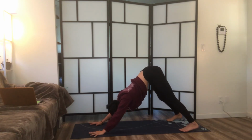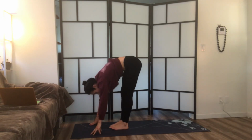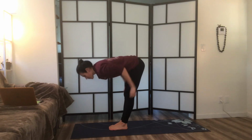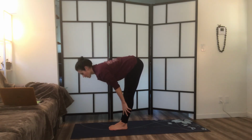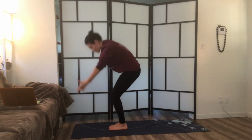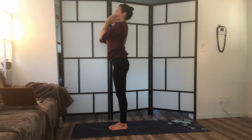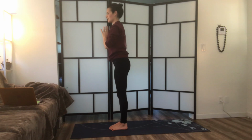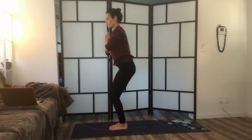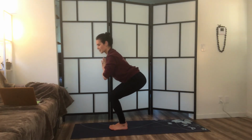So when we're ready, inhale, look up to the hands. We're going to jump or step between them, finding our forward fold. Inhale, we're going to lift our flat back, and exhale, fold. Inhale, sweeping the arms all the way up overhead, and exhale, heart center. Good. Taking our time, sending those hips back. We're going to find our chair pose once more, this time keeping our hands at heart center.